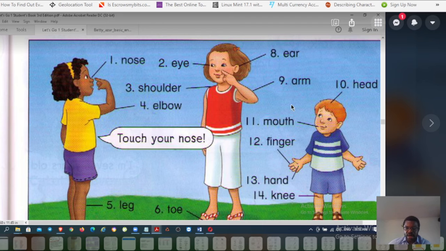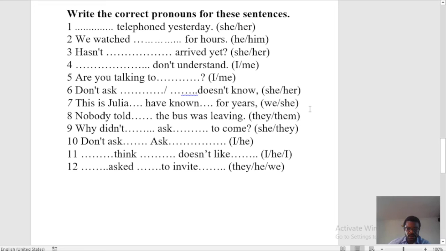This one I have to ask you every now and then because I want to be sure you guys are good with your spellings, especially spelling of your body parts. Okay? So I'm going to check through all your exercise and then we'll take it from there.